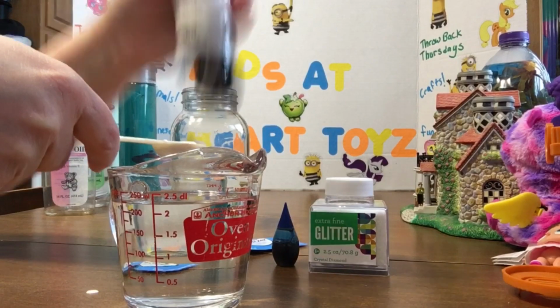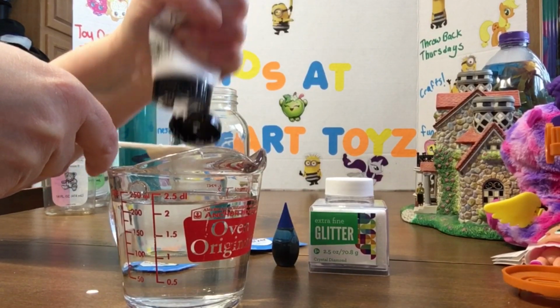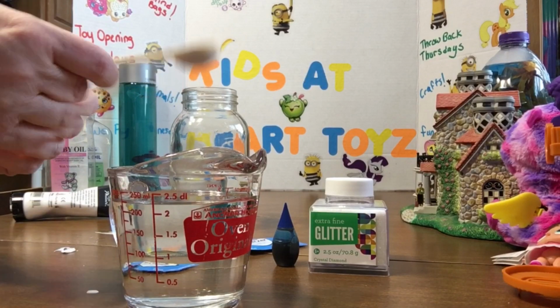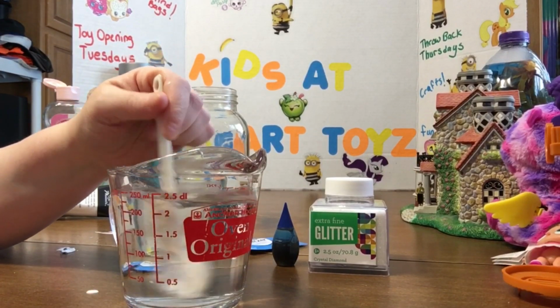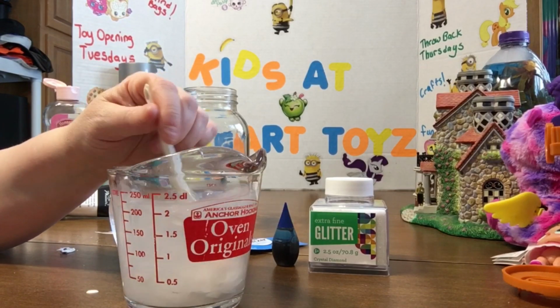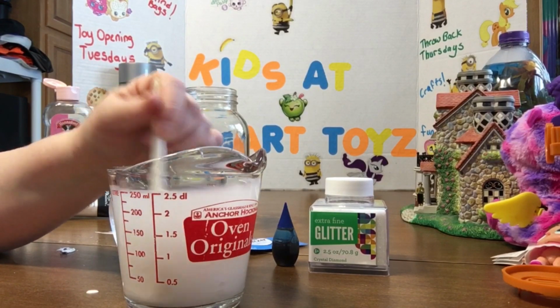Come on, you can do it. That's about, I'd say, about a teaspoon. I'm gonna call it a teaspoon. This is messy. All right, you just mix it in the water. Hopefully. Mix. Come on. Yay.